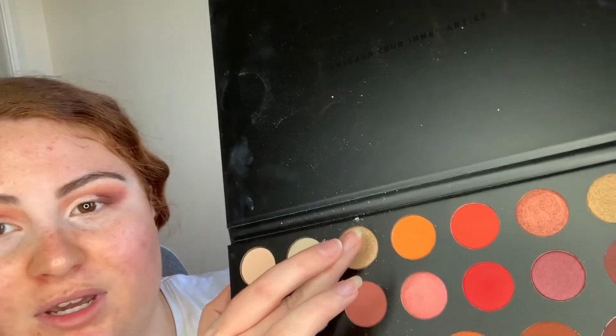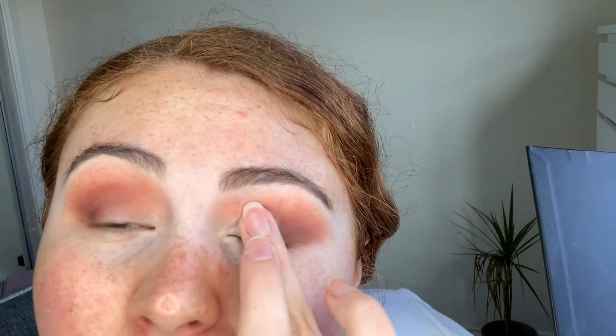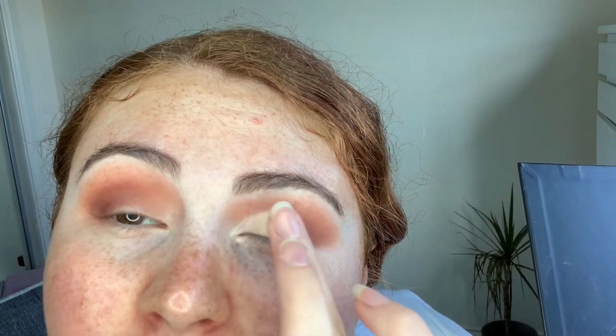Now you can go in with any colour. I think this kind of look goes with any sort of colours, but I'm going to go in with the gold, which is this one here. And I'm just going to get that onto my finger. We're just going to go in and press it on. It doesn't have to be perfect because we're going to tidy it up.